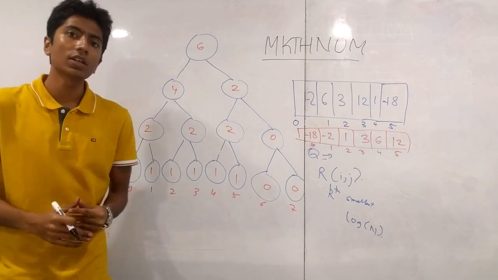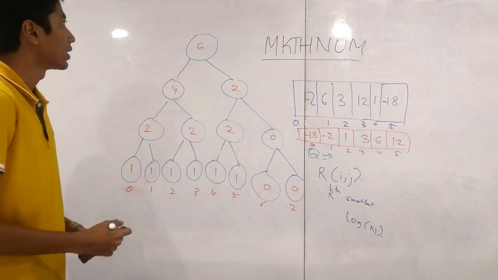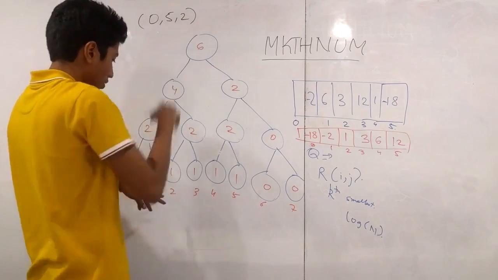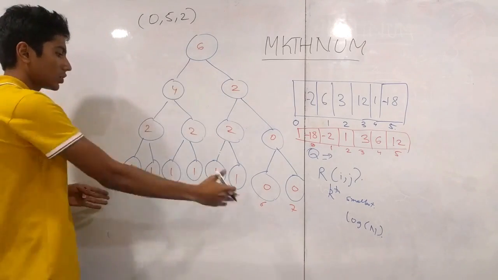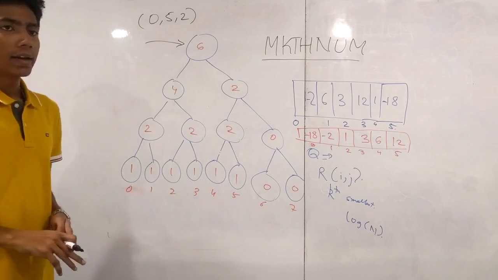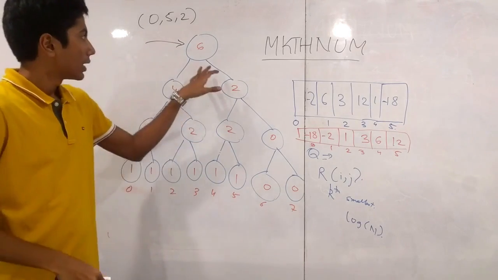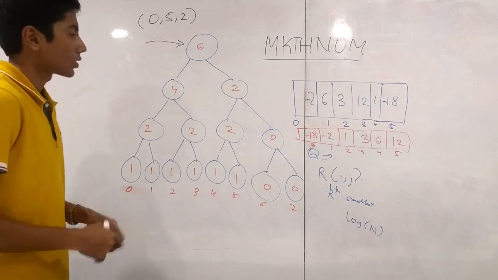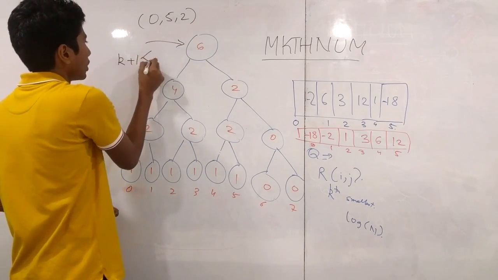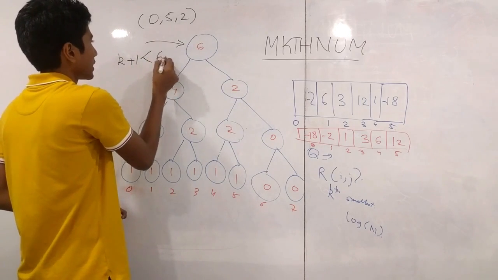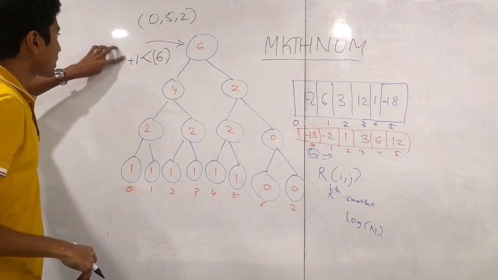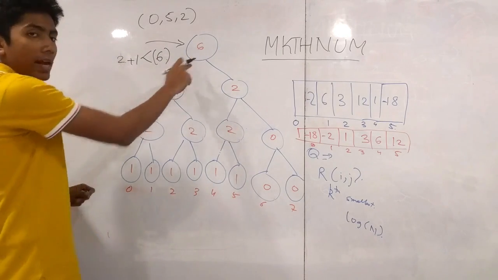Now that we have a segment tree, we need a strategy to traverse the tree. So let's have a query like 0, 5 and the third element in that range. So the entire range with the third element required. So we'll come to the root, and we'll understand if this root is the right element to look at. So how do we do that? Whatever is the value k plus 1 should be less than the element you're looking at, 6. K is right now 2, so is 2 plus 1 less than 6? Yes, it is. So this node has to be evaluated.